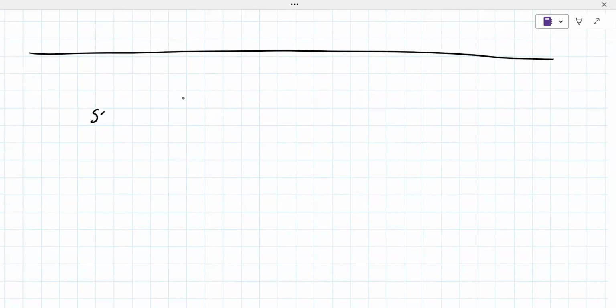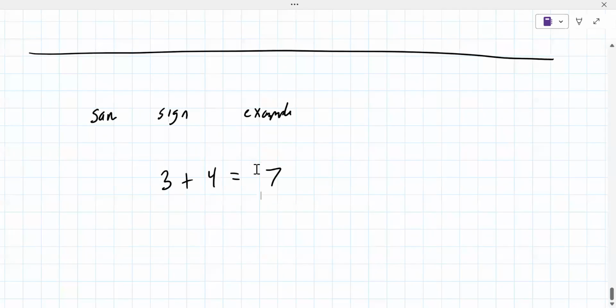It sounds like we should do some quick addition and subtraction practice. So, same sign. Here are some same sign examples, and you're going to think these are ridiculous because they are. What is 3 plus 4? 7. Now, here's why it's 7. They're both positive, so it's positive, and then you add the numbers without the sign. You say it's 3 plus 4, which is 7.